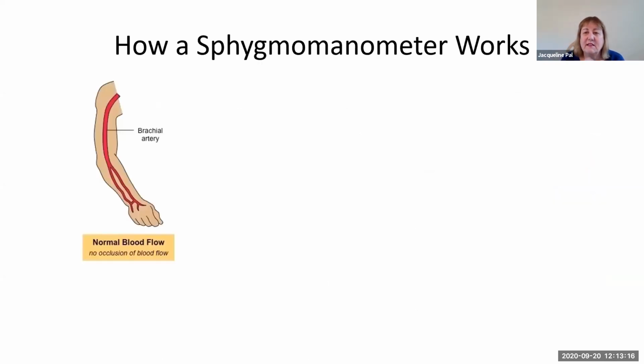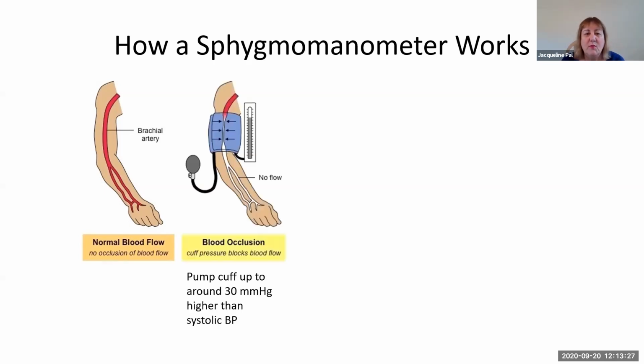So how does this work to give us our number? Well, normally we have blood flow that goes through our artery. It's beautiful laminar flow, and we can feel that in our pulses. When you put the blood pressure cuff on and you are inflating it, you need to inflate it about 30 millimeters higher than the systolic blood pressure. So what does that mean? If you know what your blood pressure normally runs, then you know how high it needs to be inflated. Now these cuffs will inflate higher, okay?